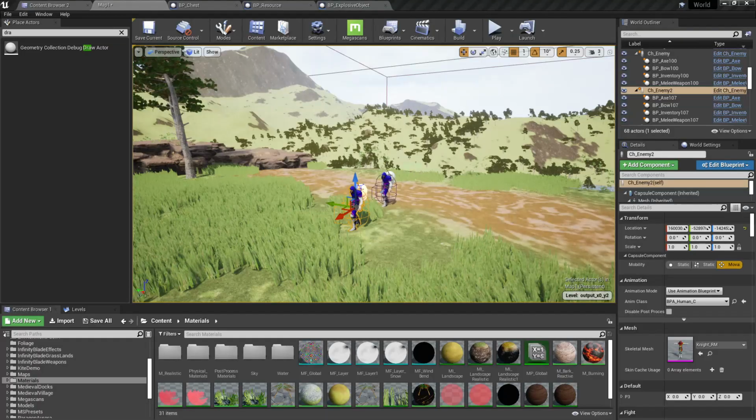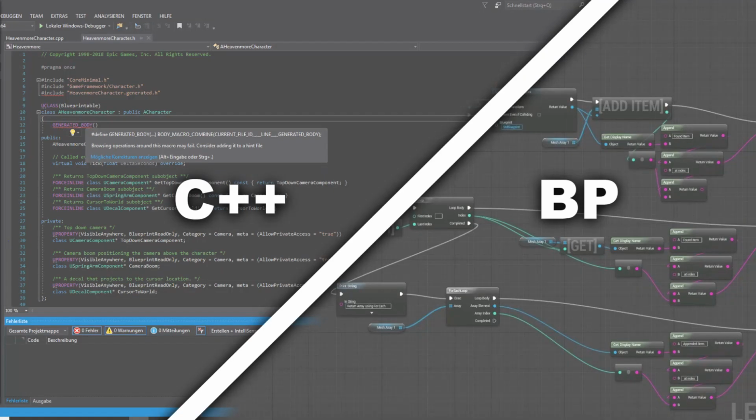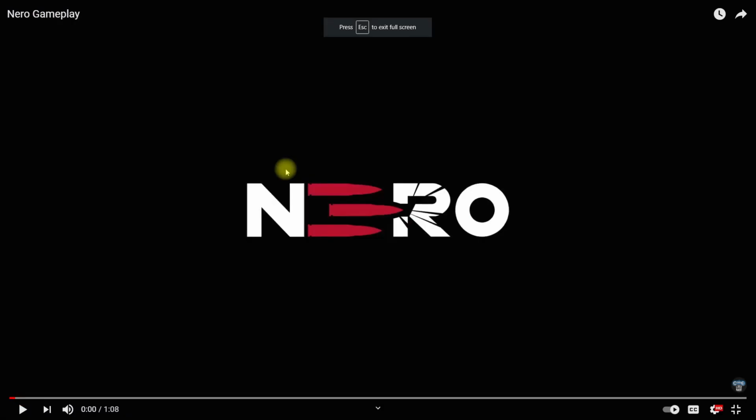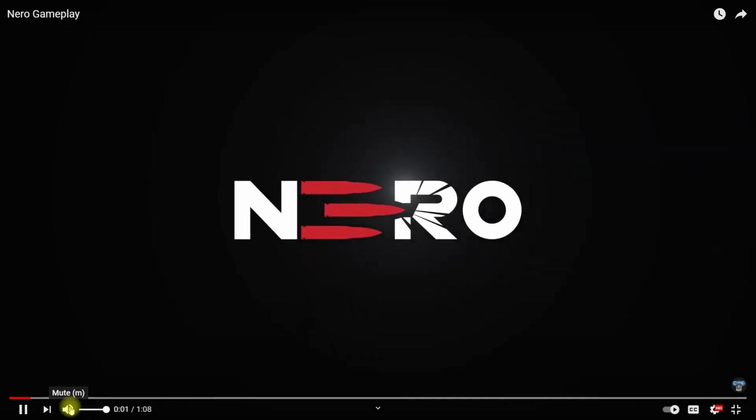Now, if you check the internet, you might see different opinions about coding, blueprints and C++. Many people may suggest that blueprints are not good enough, or that if you really need to do something, you have to learn C++. But despite all those opinions, I can confidently say we can build any decent project, any decent game, using only blueprints. It's completely possible. Let me show you an example in this game that we are working on, everything we have created using blueprints.